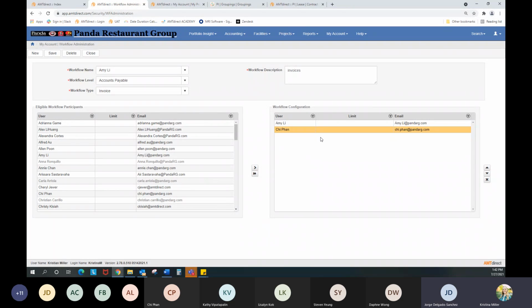One little disclaimer with that too is, let's say that you submit 10 invoices for the month, and now all of a sudden you want to come in here and add Kathy into the workflow. Those 10 invoices that you already submitted would either have to go through the full workflow process or be resubmitted for them to pick up Kathy. Oh, I see.